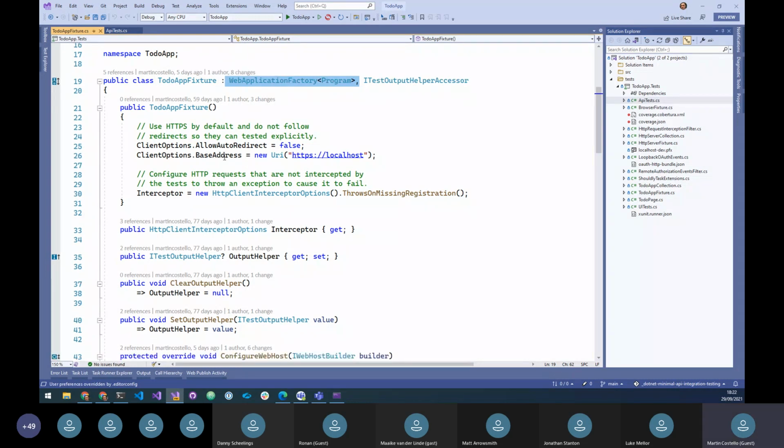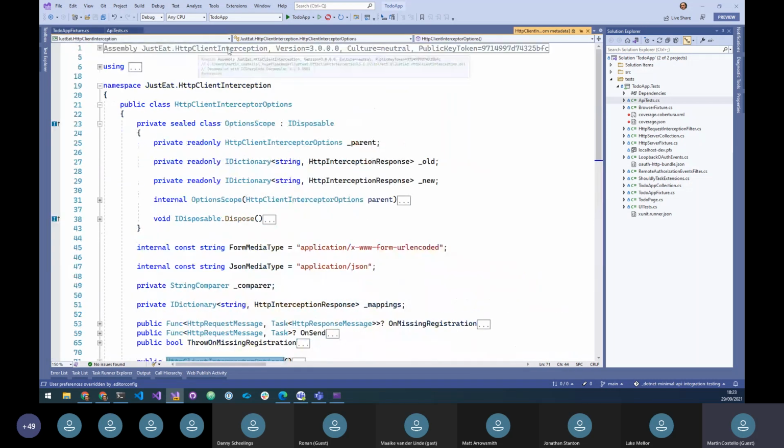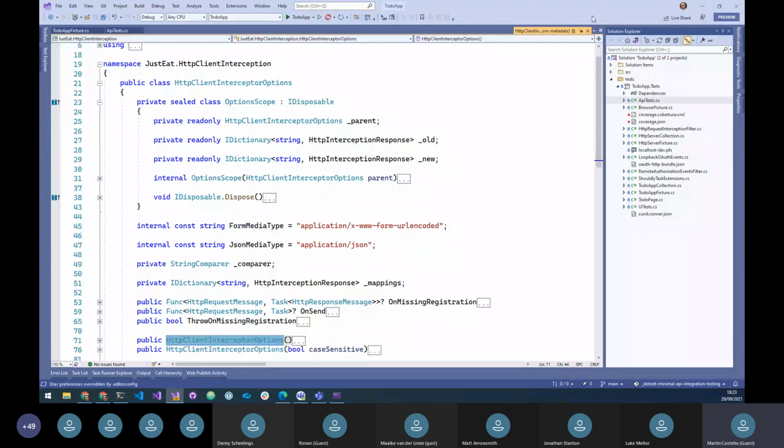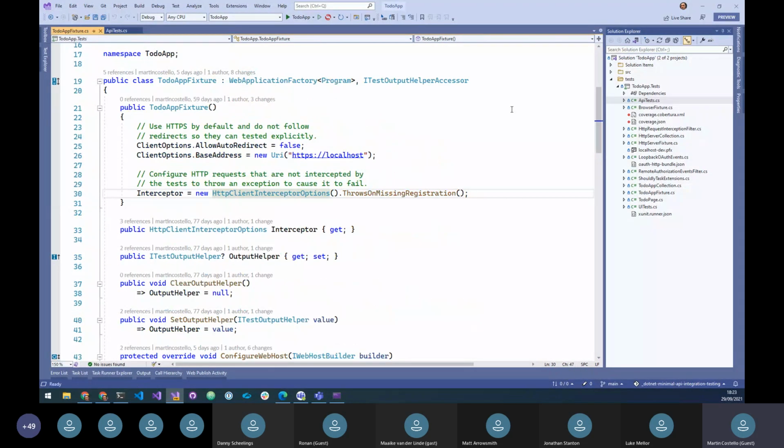Then there's a class here, which we'll come to in a minute, HttpClientInterceptorOptions. There's a library that I wrote a few years ago now that we use extensively inside Just Eat for integration testing. It's a NuGet package, JustEat.HttpClientInterception. It's a way of setting up HTTP requests that hook into HTTP clients.